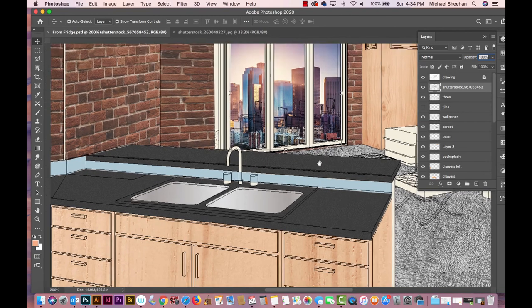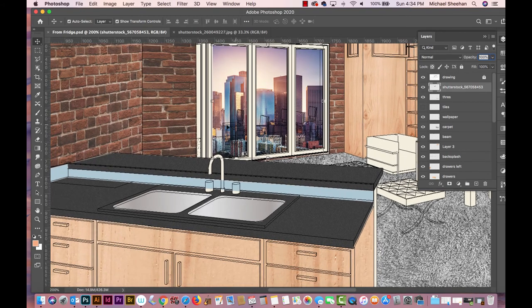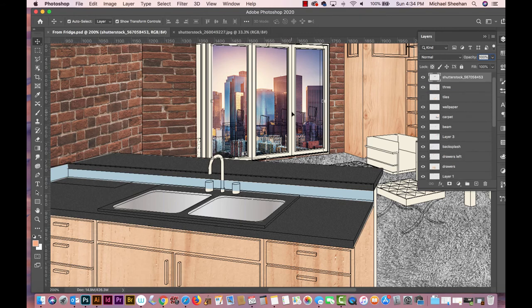Now another thing I can do, I'm not going to bother taking these chairs, well maybe I will in a little while. I'm taking the chairs out. I'd probably put a railing out here so it's like a balcony. You got to watch perspective a little bit, but I think sometimes in these kind of things when you're just presenting an idea, I don't know that it's the end of the world.